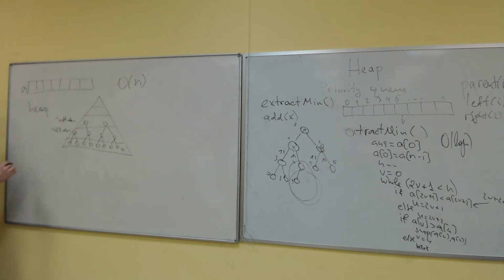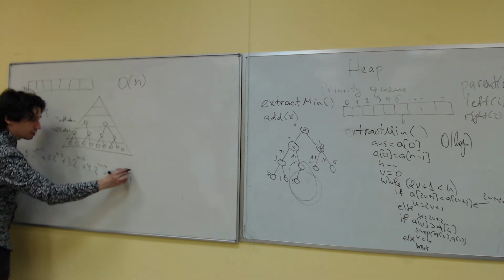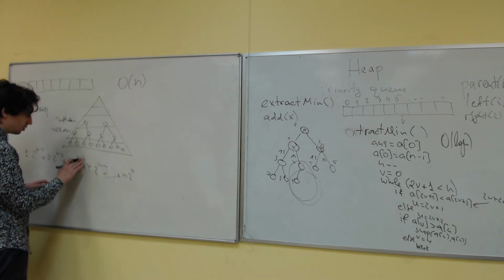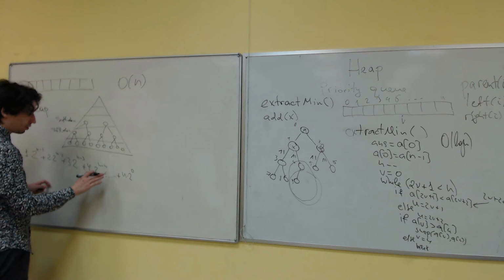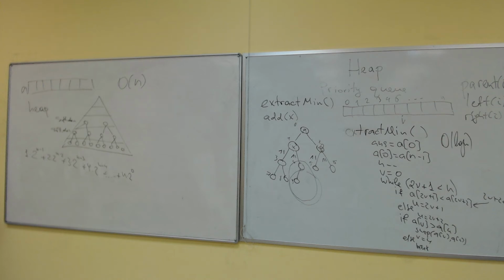So that's it. Then if we calculate the complexity, it will be 2 to the power n minus 1, plus 2 times... for each element at the bottom we spend 1, then for each element on the next level to sift it down we make 2 times 2 to the power n minus 2, then 3 times 2 to the power n minus 3, then 4 times 2 to the power n minus 4, and so on, up to n times 2 to the power 0, where the size is 2 to the power n minus 1.